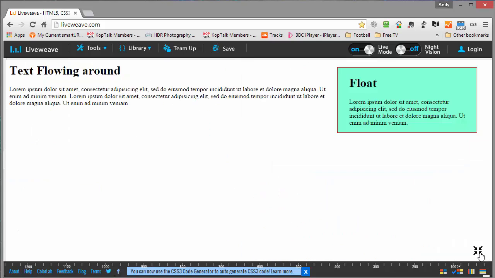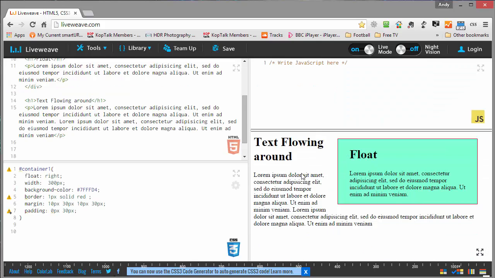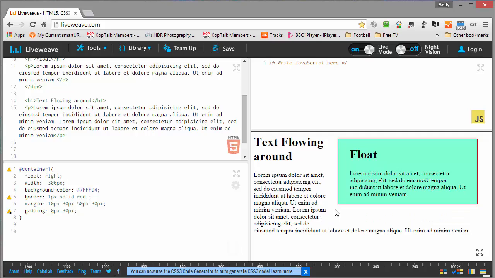Now you can see the text is flowing around that a little better. You could also decide, well, I want to have a bit more space underneath. Remember the first value, second value, third value. Let's say we want a 50 pixel margin on the bottom. And you see now the text moves away, giving us more white space.